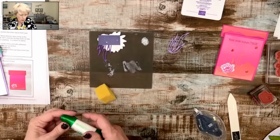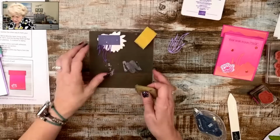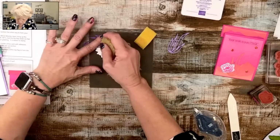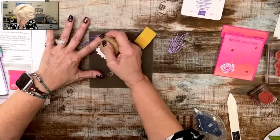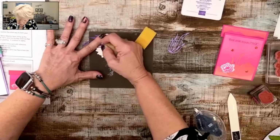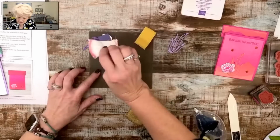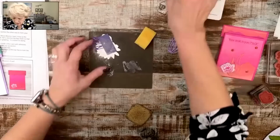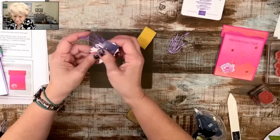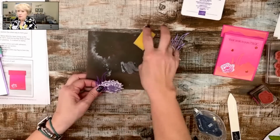So, I highly recommend that you use the eraser to erase that glue so that this doesn't stick to the inside of the card. We don't want it to glue shut. Now for tonight, so I can get this done, I'm just going to use my embossing buddy to make that not sticky. Another trick for y'all. Y'all just hang with me. I'll teach you all kinds of tricks.